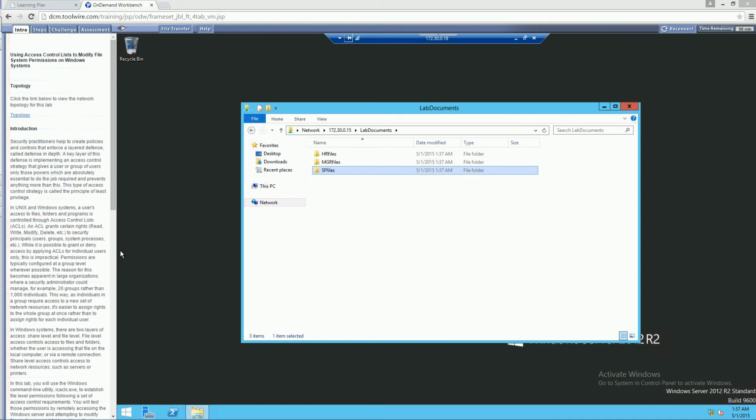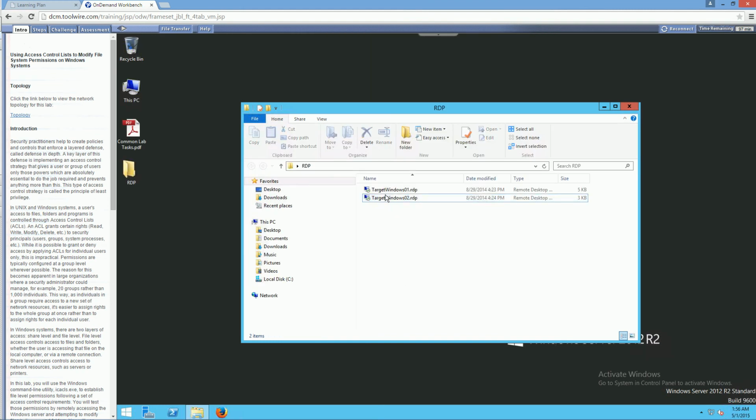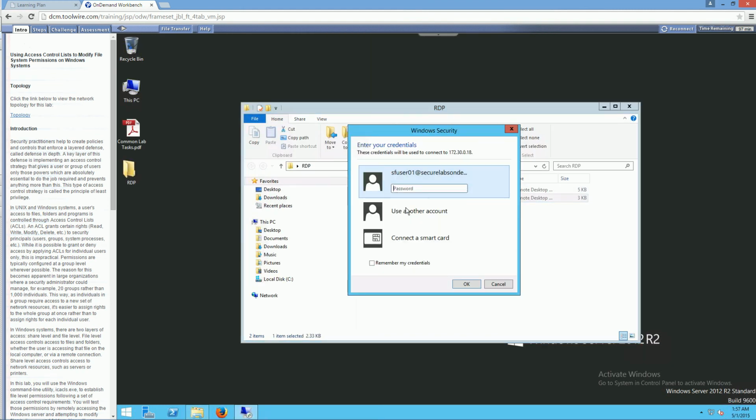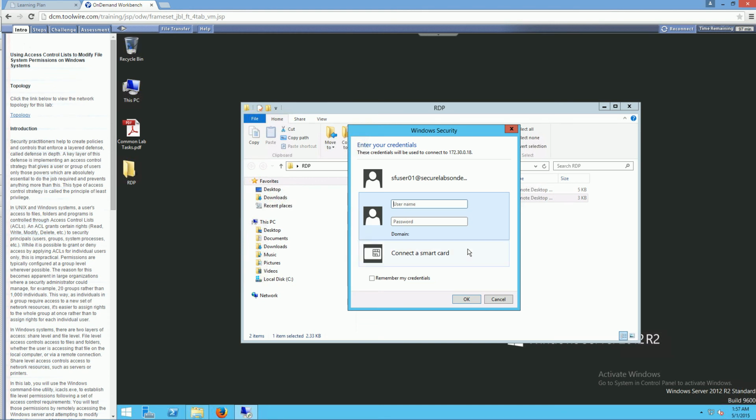Go ahead and repeat the same steps for all the appropriate users. So SF user, HR user, SF manager, and HR manager, just to go ahead and verify. Actually, I'm going to go ahead and log off. I'm going to close out of it. I want to actually log in as a different user, HR manager. Type in the appropriate password.